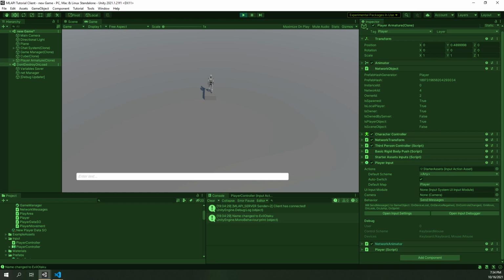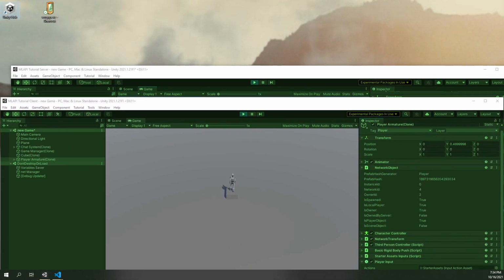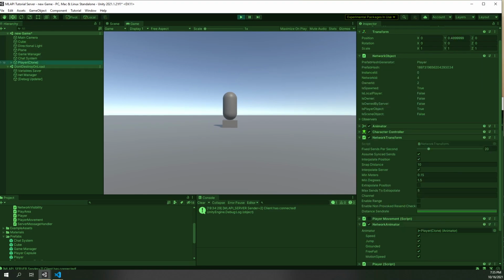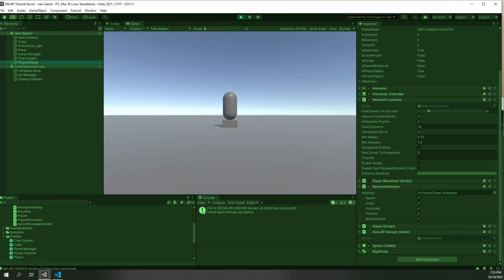It's on the actual server. So on our player object on the server, I have this area of interest.